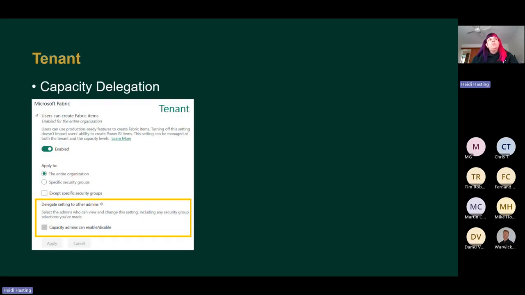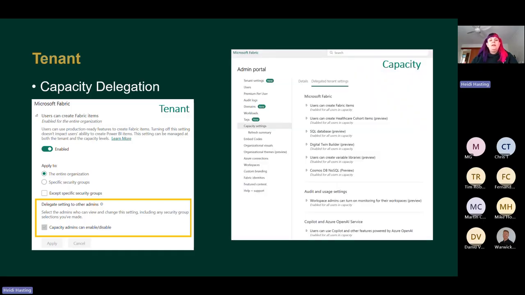The capacity, whilst the capacity does have a number of settings, we also at a tenant level can delegate some of those 139 plus settings down to a capacity. So while we can do that, it means that if we pick any of those tenant settings and say, right, I'm going to delegate that down to the capacity level, and in some cases Microsoft defaults it, so you'll notice here that it's grayed out, that check, but it is checked. That's where Microsoft's automatically set it. Then at the capacity level, the capacity admin can go change the value for that.